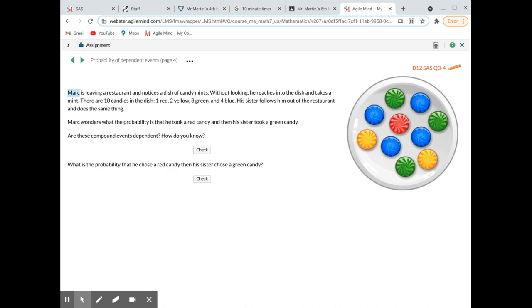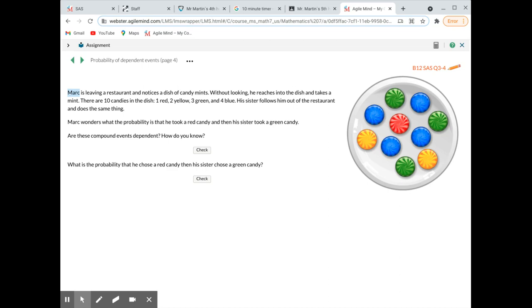So, looking at that, Takiria, do you think these compound events are dependent or independent, and how do you know? Devin, what makes a compound event dependent or independent? An independent compound event is when it's randomized, and a dependent compound event is when someone picks first and gets there before you do. Does anybody have anything to add? I think of an independent event as an event that occurs and then the item is replaced, and the next person has the same opportunity as the first person. A dependent event is when an item is taken and it's not there anymore, so the next person doesn't have the same chance of getting what you got.